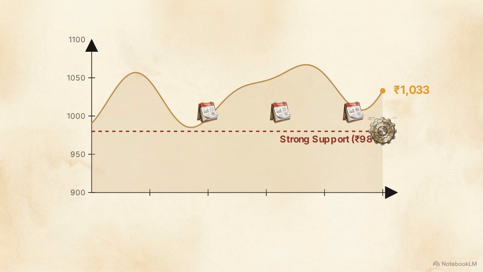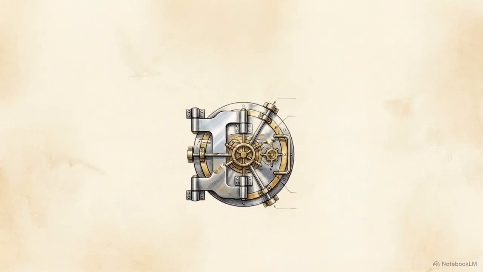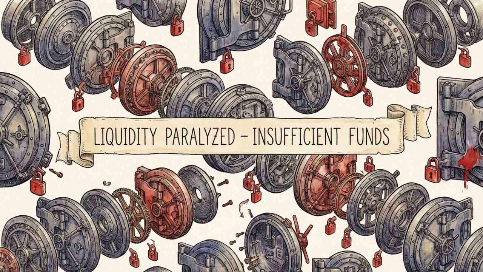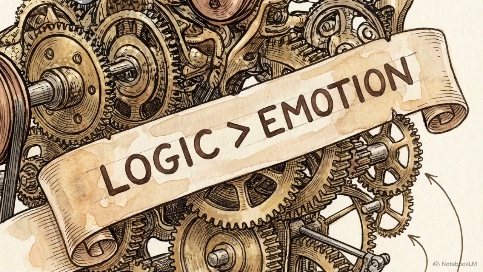However, this automation has a mechanical cost. To guarantee execution, the broker locks the required capital inside a digital vault for the order's duration. Those funds cannot be deployed elsewhere. If you place too many GTT orders simultaneously, you will completely paralyze your portfolio's liquidity. Used correctly and with proper allocation, GTT is the ultimate tool for technical traders. It neutralizes the emotional friction of daily monitoring, ensuring you buy exactly where your logic dictated.